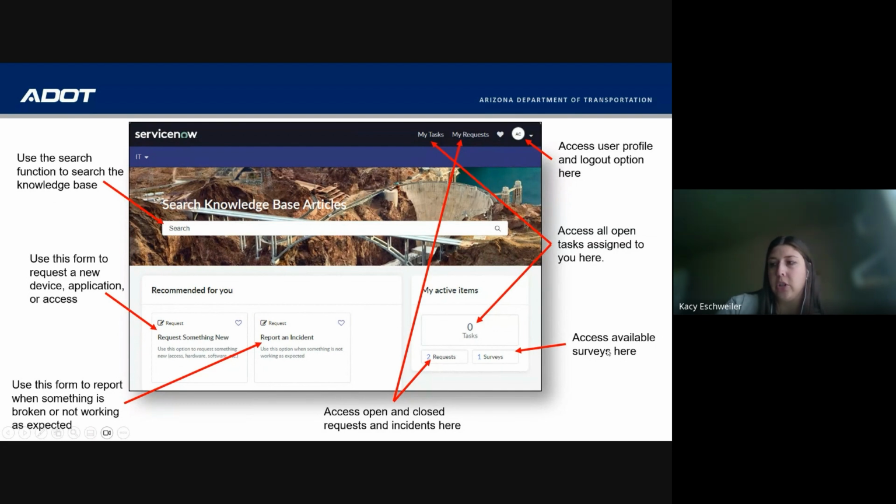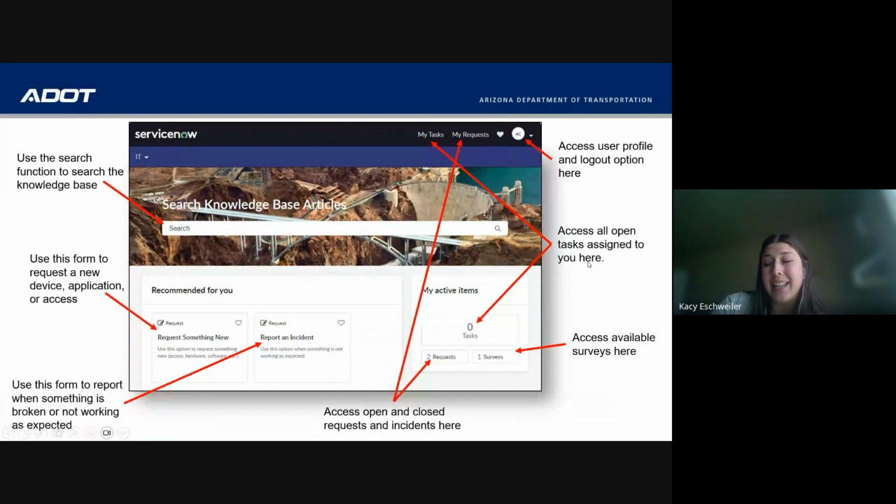Moving along to the surveys, this link here will take you to a page. If you've worked with a technician and they've resolved your incident, you will receive a survey for your experience, and you will be able to navigate to it here with this button.